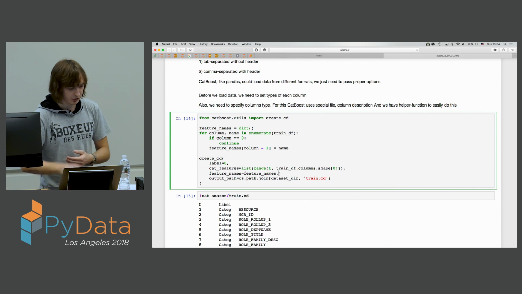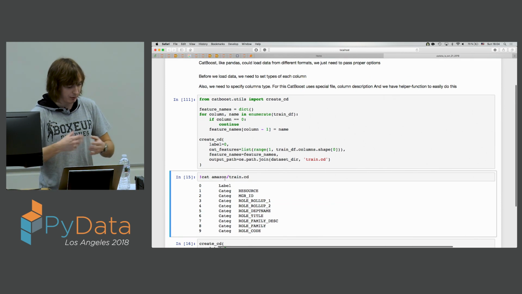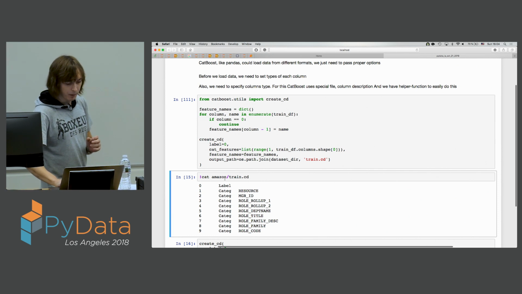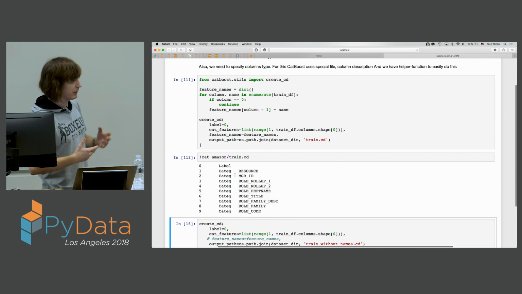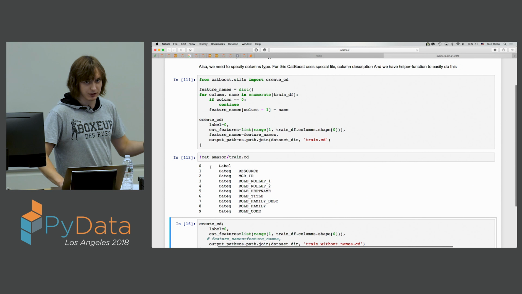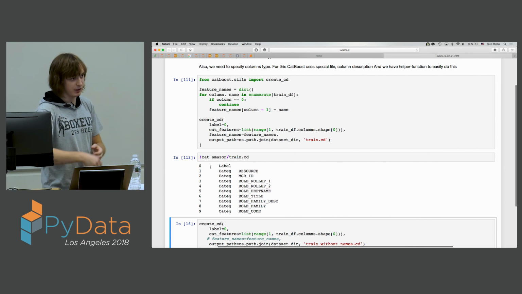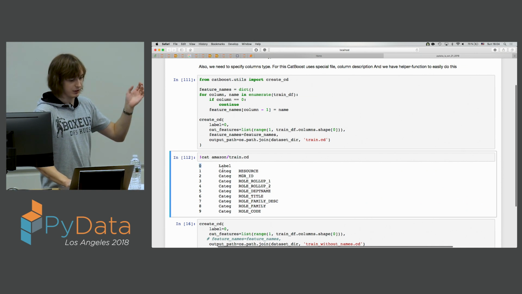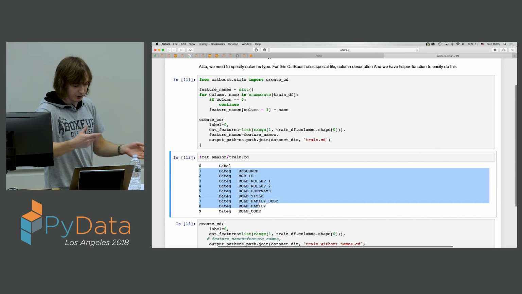And so in this cell, I created this file and wrote it to the amazon/train.cd file. And the content of this file is here. We have a tab-separated file. The first column is the index of the column. The second column is the type of the column. In our set, column 0 is the label, and all other columns are categorical features. So we have a file like this.